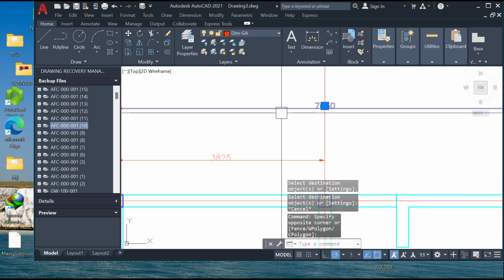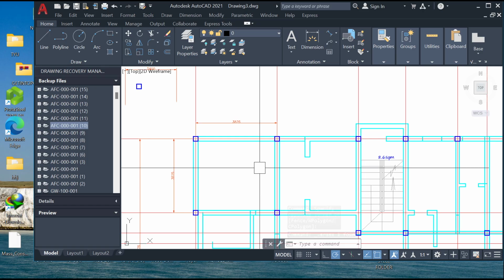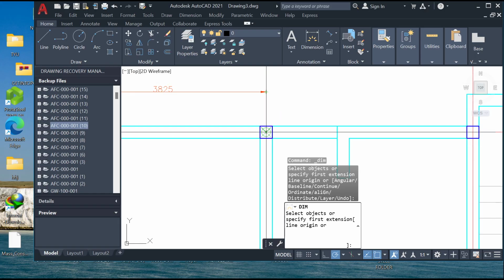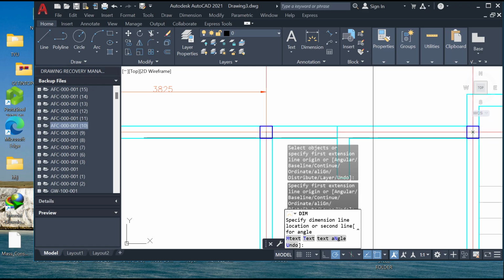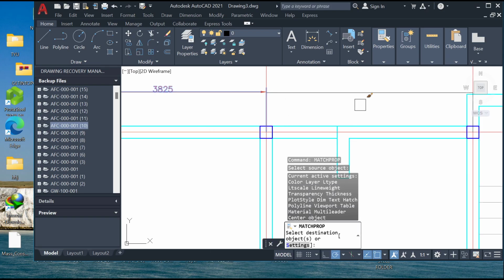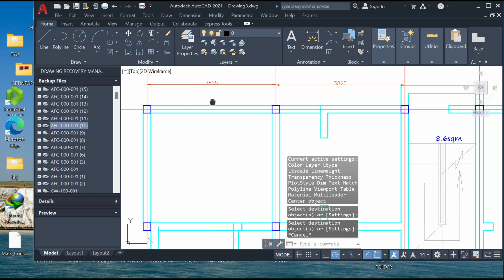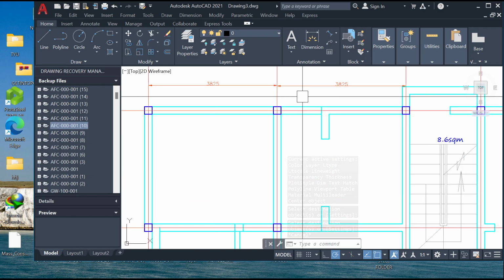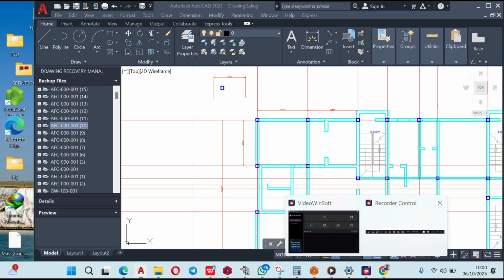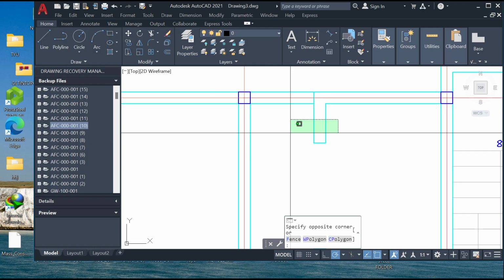Let's even say 44. That's 16 square meters. So we're actually still within the limit. We're actually okay for this panel. This panel has been sorted out. Now let's check the other panel also. So let's measure this. Now let's match properties. You see that this panel and this panel are the same. So we are actually good to go. We are actually less than the 30 square meter. So this is good. So we do not need this.